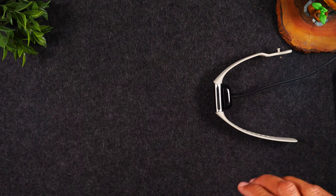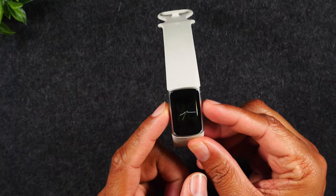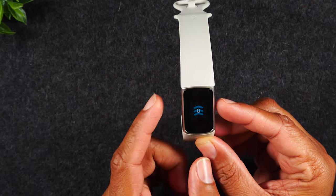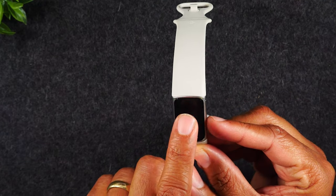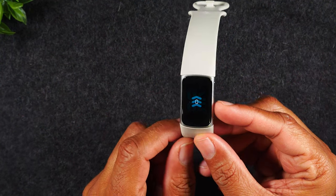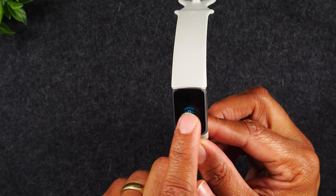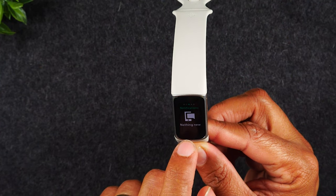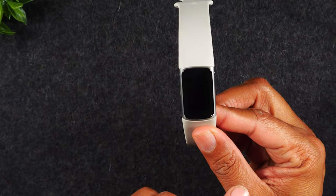Now let's set the phone aside and take a quick tour of the physical Fitbit. You can press the button on the side to wake up the screen, or tap the screen twice. Pressing the button once takes you back to the main screen. My watch face looks a bit different from the default, but I'll show you how to change that shortly. To navigate, simply swipe left or right to roll through the different pages — clock face, notifications, where you can see text messages, calls, missed calls, and emails.